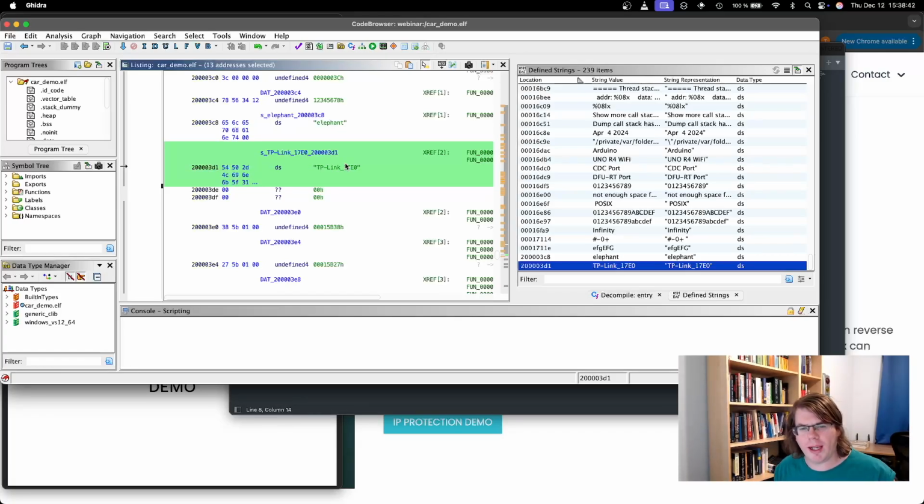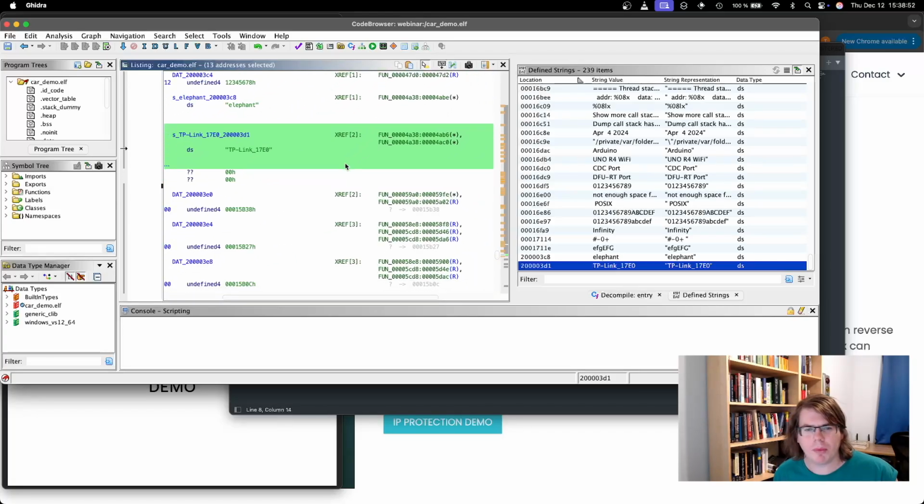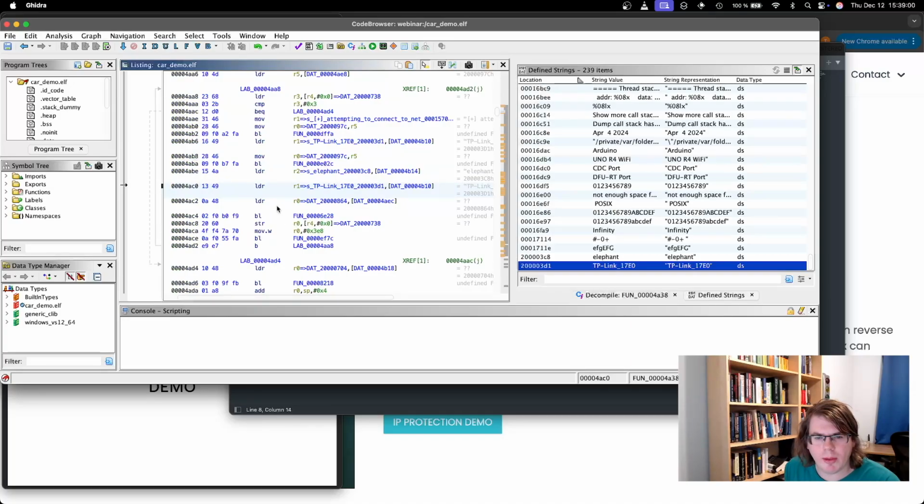It does not only allow us to see which strings are in there, it also allows us to see how these strings are used in code. And therefore, for instance, we could go to code locations like this one, and here we see this is low-level assembly code. We are not that interested in that, but we see that this code somehow uses this TP link.